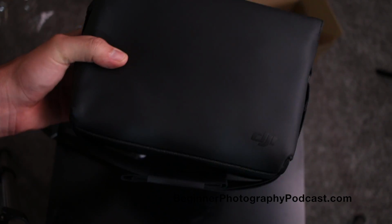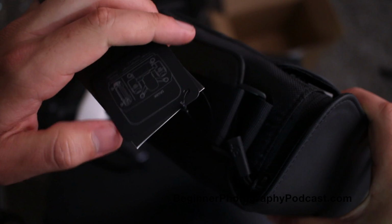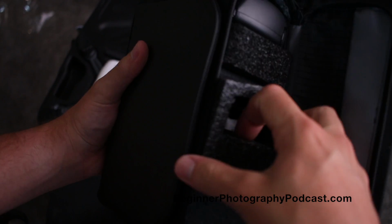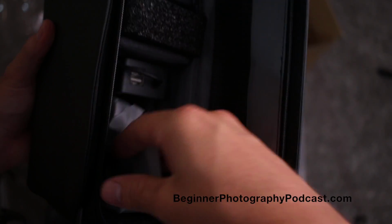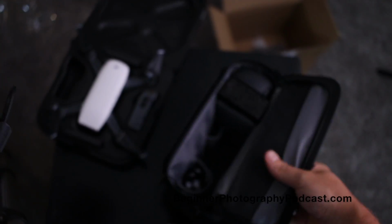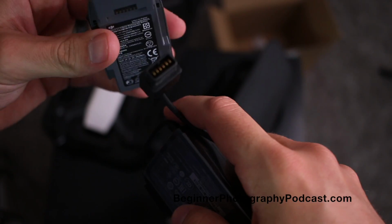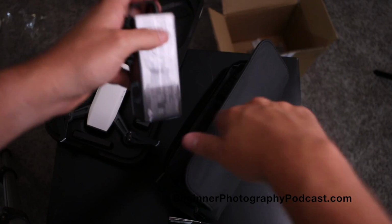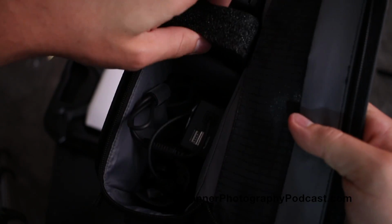So clearly this is what's going to have the remote, and I'm guessing the battery charging unit as well. Oh, okay, it shows you how to pack the bag. That's actually pretty cool. Open this up. Whoa. Lots of filler. Silica gel. Oh, here are the prop guards, which, you know, whatever. Yeah, just the power adapter for the charger itself. Okay, well, I'll have to read up on how to get that to work, because it doesn't seem intuitive. But it's neither here nor there.